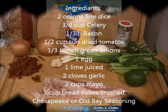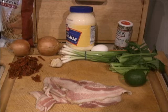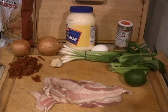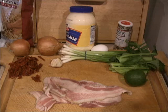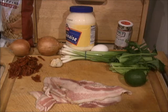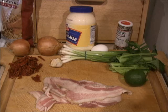Alright gang, here's my ingredients. A couple onions, green onions, an egg, mayonnaise, garlic, sun-dried tomatoes, celery tops. I like using the leaves and stuff too. It gives a little color into the cake. Lime, some bacon, and we have some whole bread cubes. I like to crush them a little bit and use it as some of my binder, the stuffing and stuff to help hold it together.